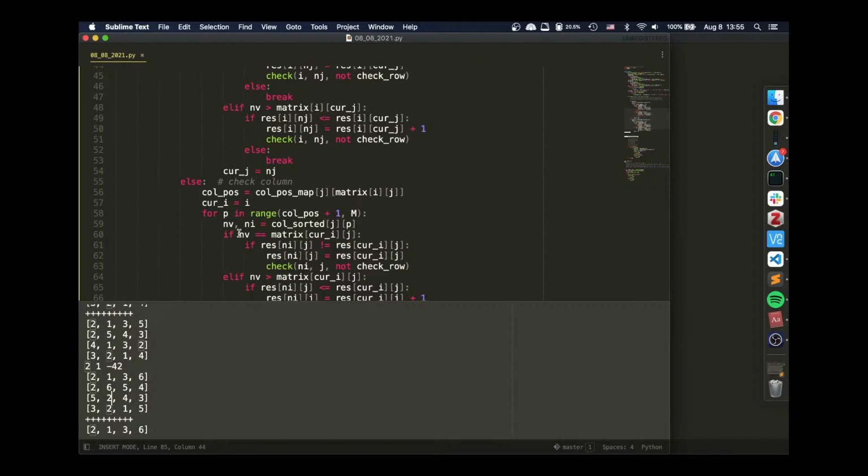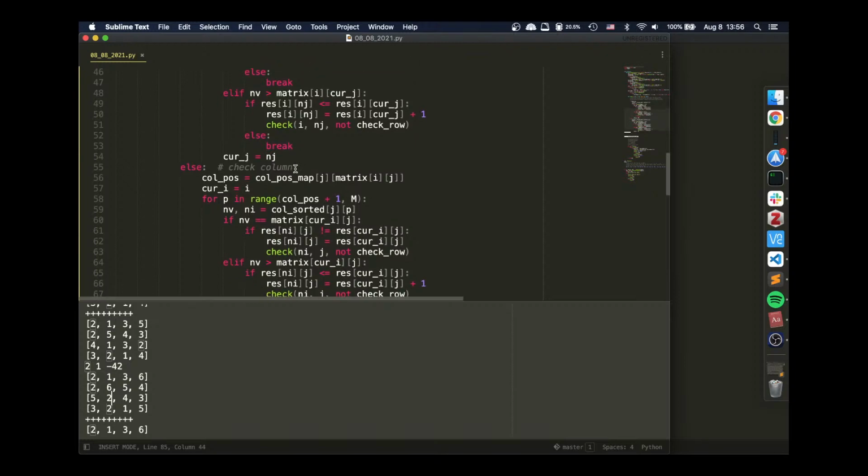And I say the current value equals the next position. And the rest value is not the same. Right, the rest value is not the same. Why does it not change?